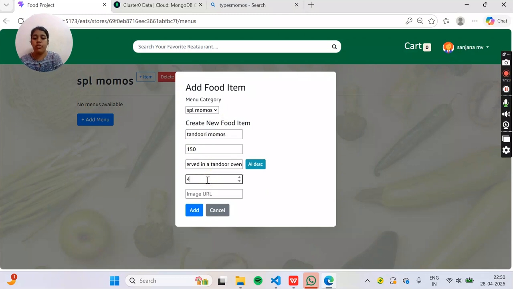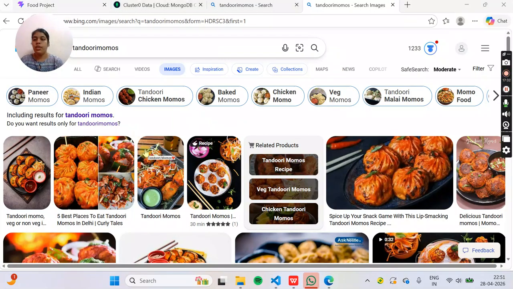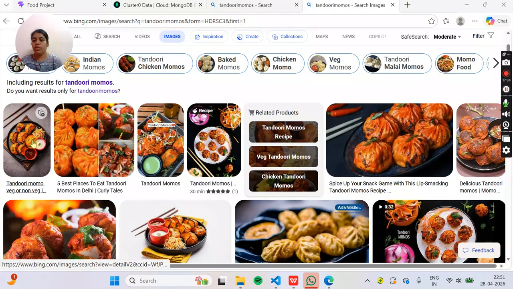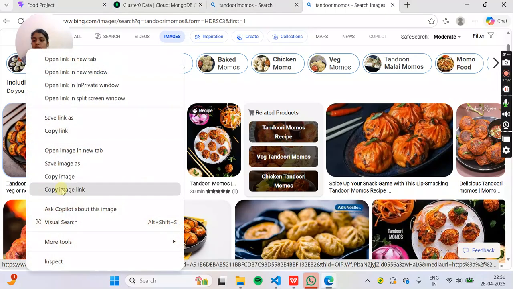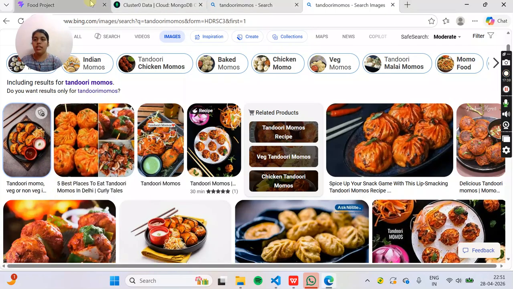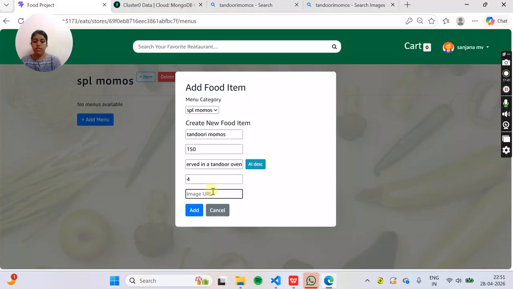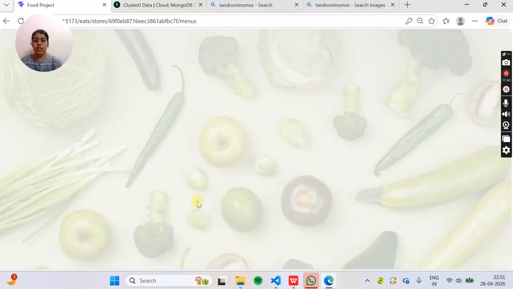I will give stock as only 4 plates, and for the image URL we can copy and paste the link. Yeah, so here I set the tandoori momos. We can go and copy the image link here, and next paste the image. Okay, then we are going to add.